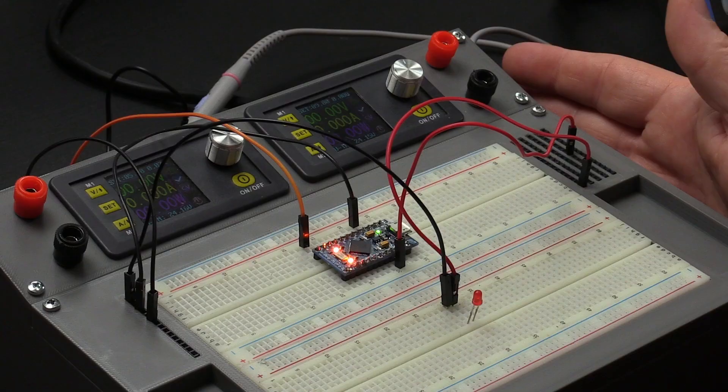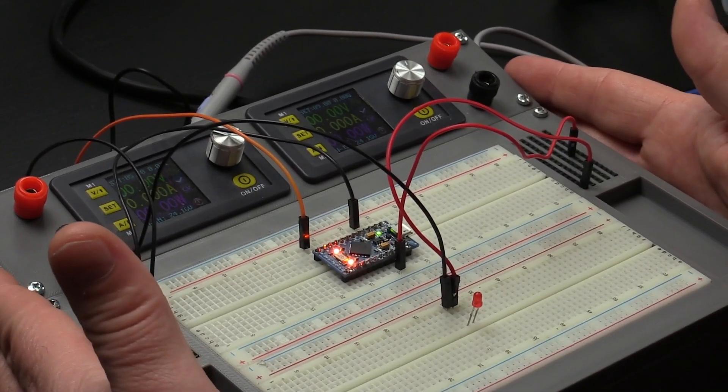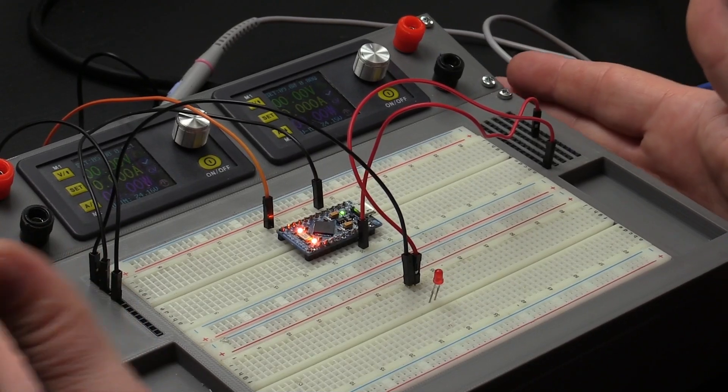So that is what this station can do. I've got three non-regulated power outputs: 12 volts, 5 volts, and 3.3 volts. I also have two regulated outputs, which go from 0 to 21 volts and from 0 to 5 amps — so everything in between is selectable. That makes it a very handy station, which is also very small.